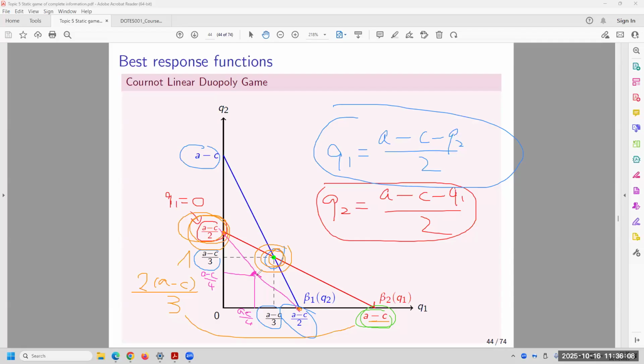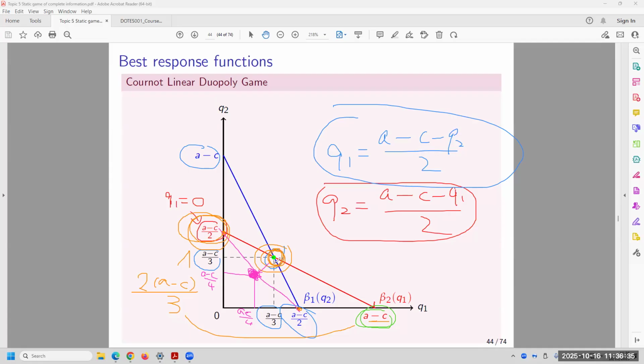But we'll talk about that next week or the week after. We'll bring up the repeated game. In that case, we talk about how to achieve this point. This is the goal we want to achieve. So collaborate to end up here, right? This is the best case, but because we can't do very well, we can't collaborate. We end up at this point, right?